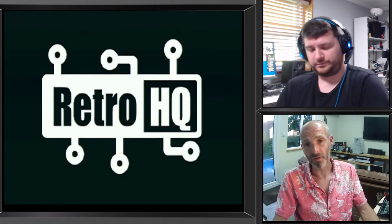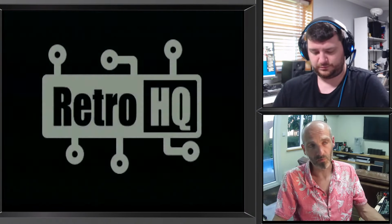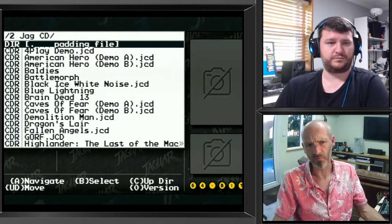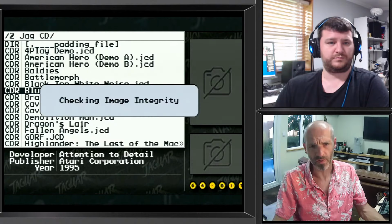Was it working for you? It has worked. Funnily enough, Battle Morph is one of the ones which is more finicky than the others. I think Battle Morph and Blue Lightning were both the same sort of launch code. I don't know if they're the same developers, but it seemed to be the same sort of launch code.